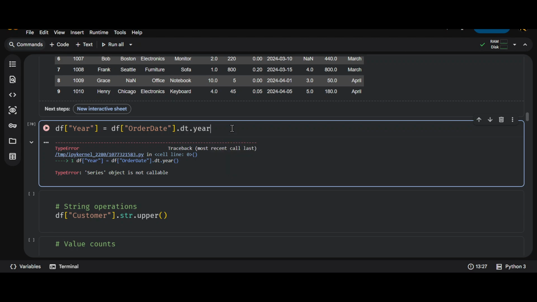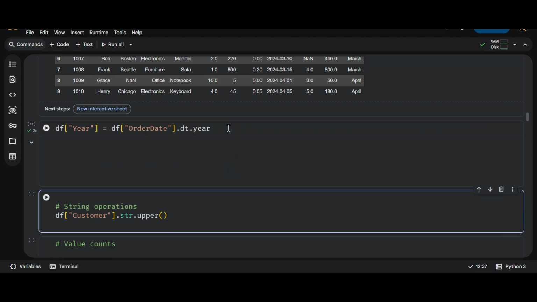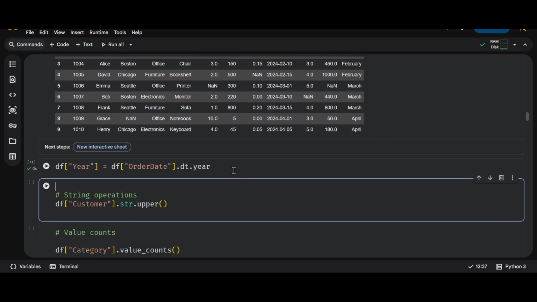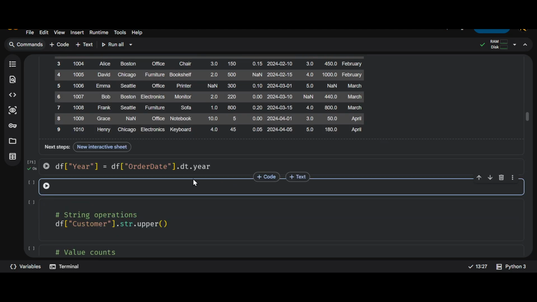Yeah, all right. So now let's check our data frame.